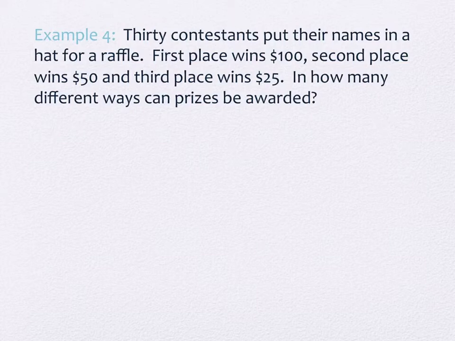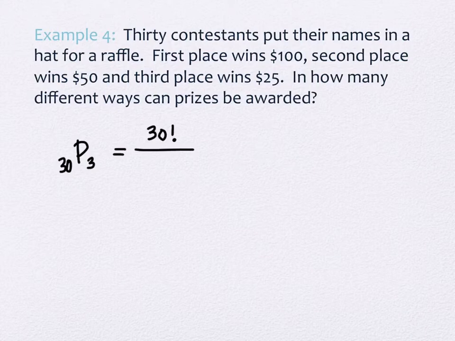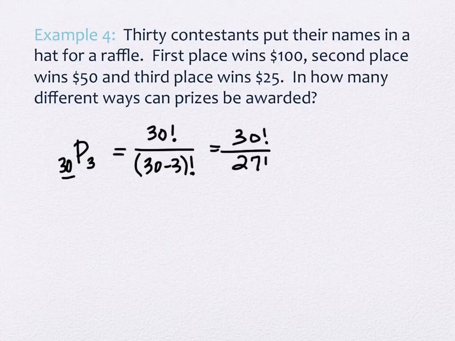So this is a permutation of unlike objects. I have 30 that I'm selecting from, and I'm selecting 3 winners. So this is a permutation of 30, choose 3. 30 to select from, 3 are being chosen, and the order matters, which makes it a permutation. So in my numerator, I have 30 factorial. And in the denominator, I simply subtract these two: 30 minus 3. If you want to see it written out, write it out. If you just want to jump to writing it down as 27, that's totally cool. Either way you look at it, you eventually get to the point that it's 30 factorial over 27 factorial.